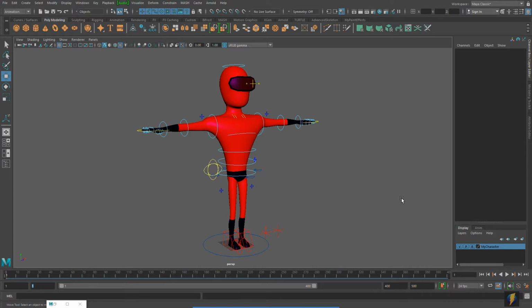And to that end, I'm going to set my timeline to 24 frames. In fact, I'm going to make the beginning at frame 0 rather than 1 for this particular example. So 24 frames, that's going to be 1 second. And in that 1 second, I'm going to make the character take 2 steps.